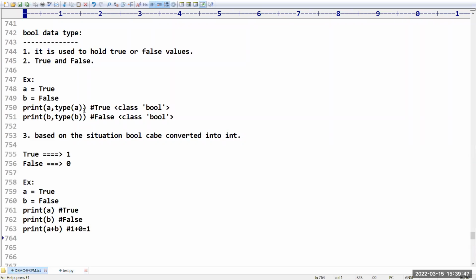Hope it is very clear for you people. What is the meaning of a Boolean data type? Please confirm. Is it clear? I request everyone to respond. Clear?